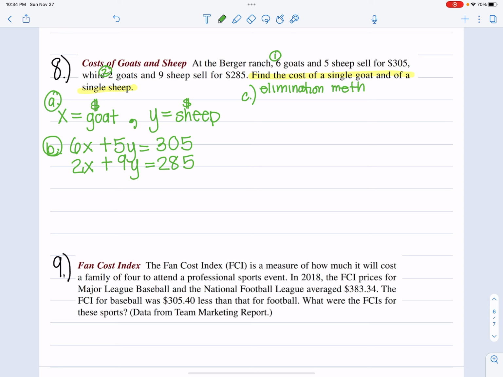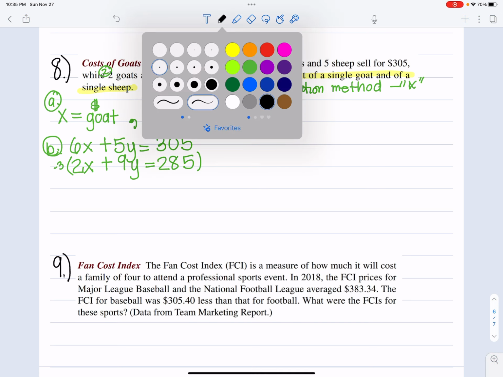And I am choosing to let go of x, right? I'm going to cancel out x. So I want the same number but opposite signs in front of the x's, right? That's what I want to do here. Now, I'm eliminating x. So I can make 6, right? Look, we got 6 and we got 2. It's easy to make this 2 a 6, a negative 6, because I could take this row right here and multiply it by negative 3, right? I could do that. Let me put it in this so y'all can see.